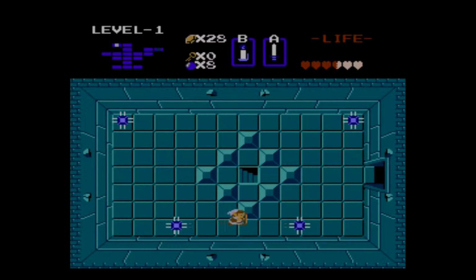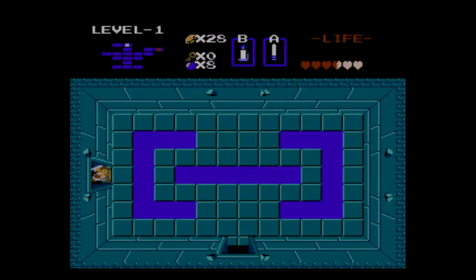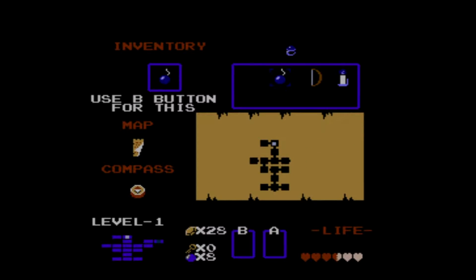Set the blades off, make our way back through, and there. So now we got the bow, we got the map. Let's set the bow, because I don't actually know. I don't have any arrows. Or do I need arrows? I don't remember. Does this game actually need arrows? Oops, that was dumb. Well, it's not letting me pick it up, so I must need arrows.